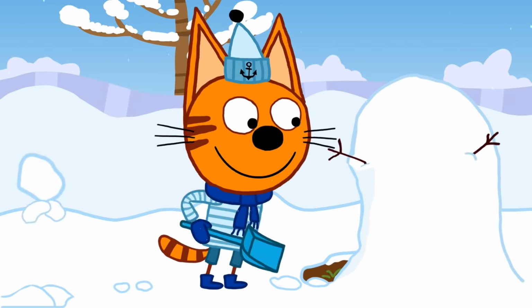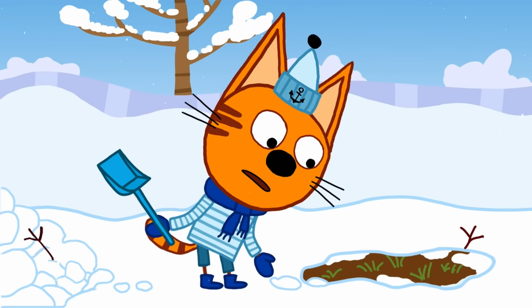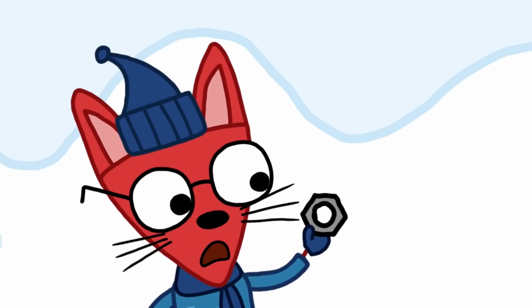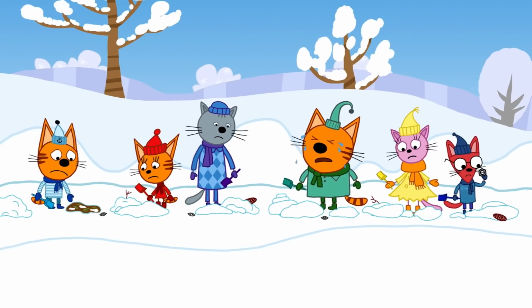But digging snow cats out of the snow is hard. Hey, where's my snow sculpture? It was right here. My snow cat's in good shape. No, it's not. This is all that's left of mine. Oh, no, they're all ruined.